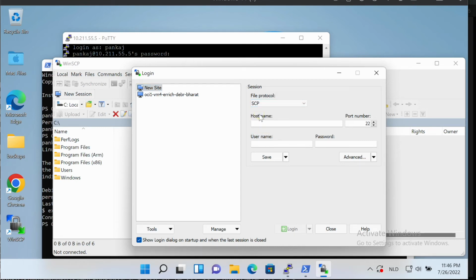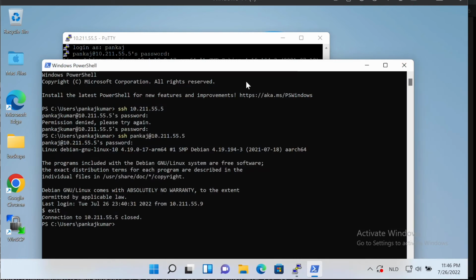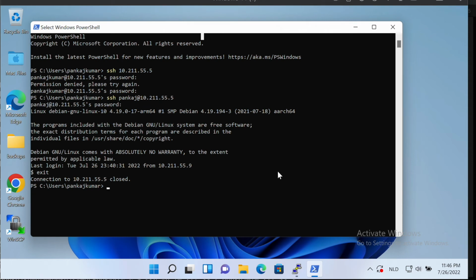Let's say I want to do WinSCP, and then I can connect. But this is not the topic of this video, so you will watch this in my later sections when I cover SCP in detail. So for now, let's focus on SSH. So that is how we can connect.